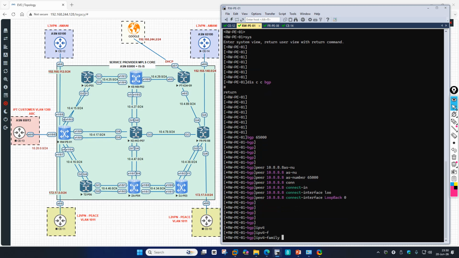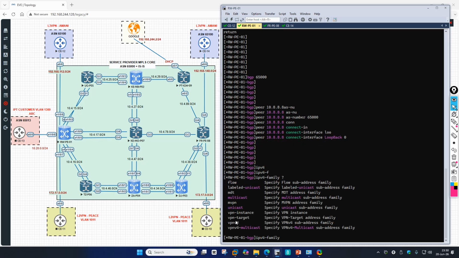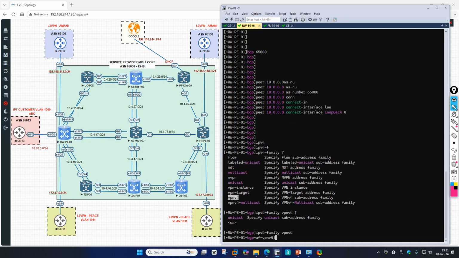Then from there you go inside the IPv4 family contextual help. We have all these multiple IPv4 families that we can choose, but the one we are interested in is VPNv4, so we choose that. By default it is unicast.